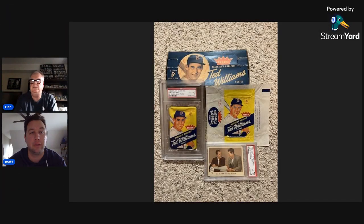This is in a PSA 4. What happened was they printed this card, but they didn't realize that Bucky Harris had a Topps contract. Was it Bowman or Topps? Topps, I think.